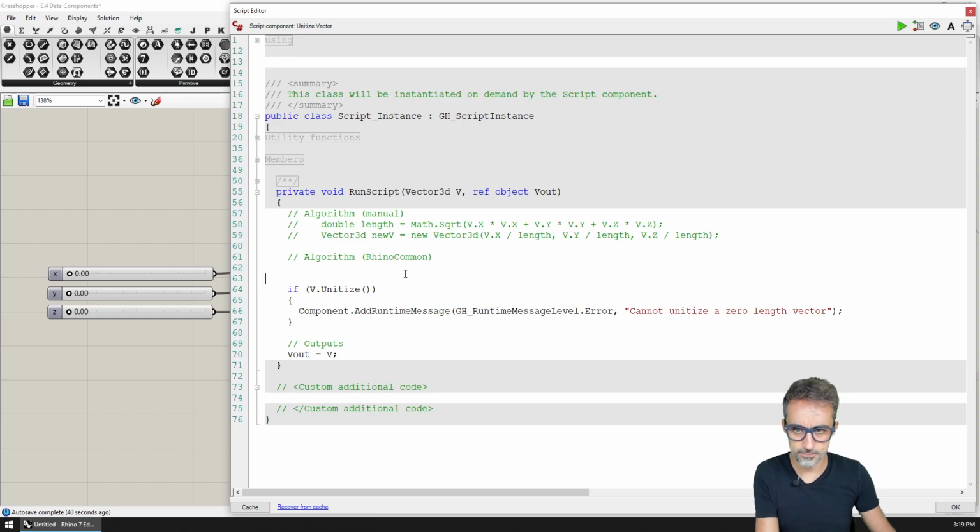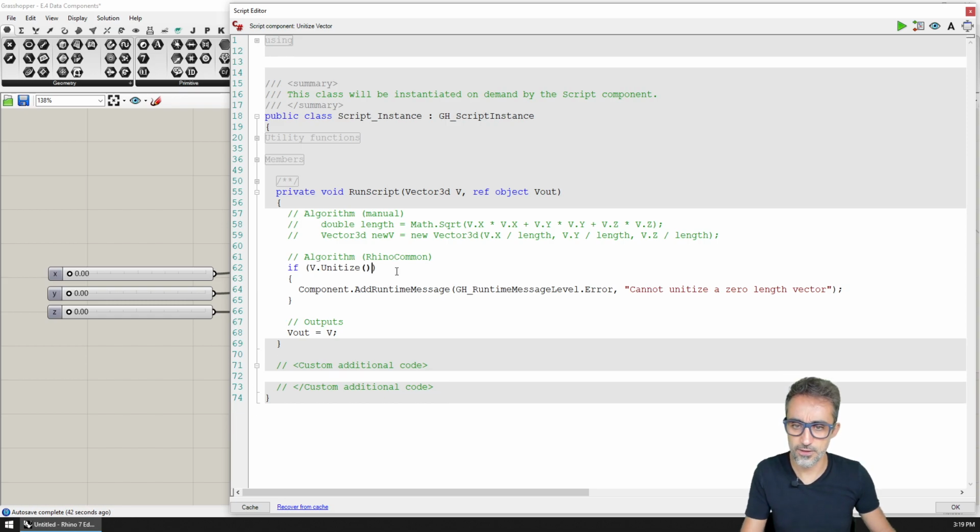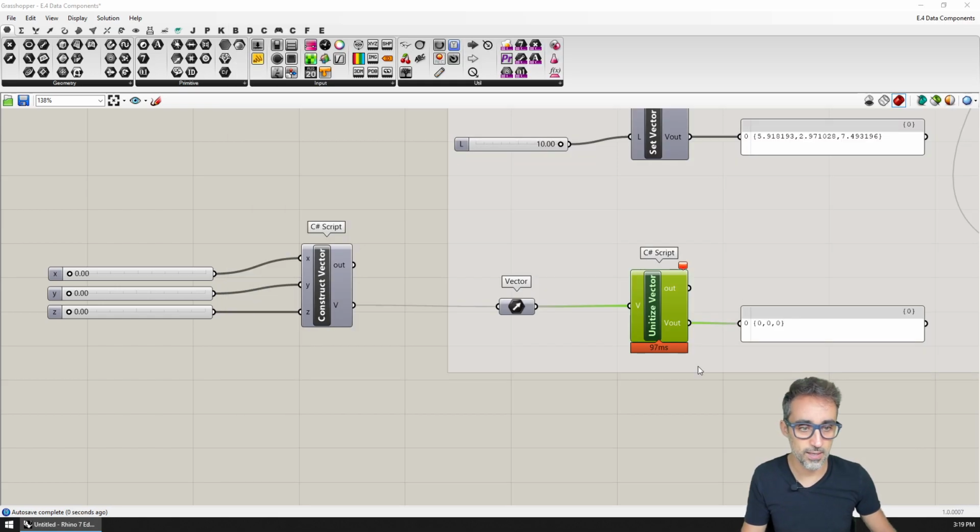And if the result of this equals false, it means that v could not be unitized, and therefore something went wrong. "Cannot unitize this vector." Okay, and then I'm going to hit OK, and then we have the exact same problem, and now it's working well, and now it's going to go back to not being able to work well. All right?